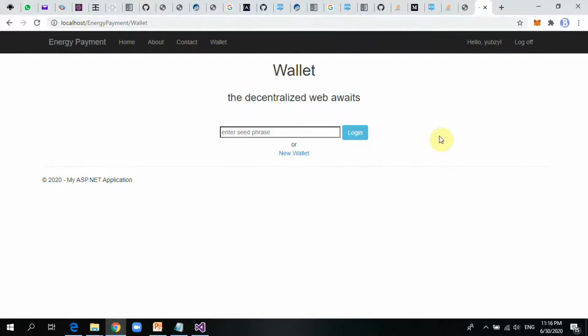We're going to see how we can create an Ethereum address on the fly here, just like how you can create an Ethereum address using your MetaMask or any Ethereum wallet out there. So we're actually going to create our own wallet in this video tutorial. So thank you for watching.